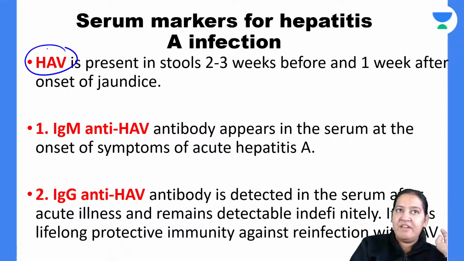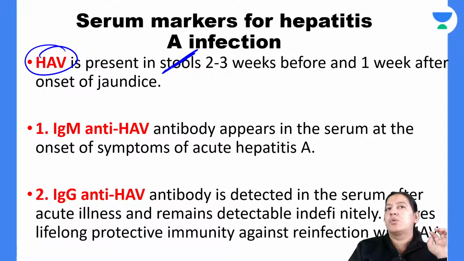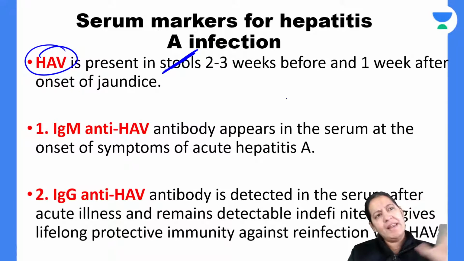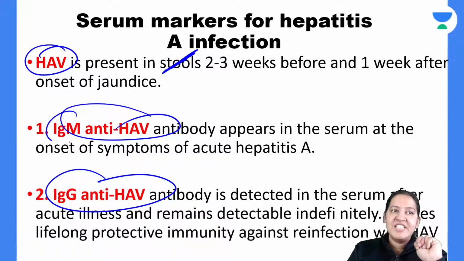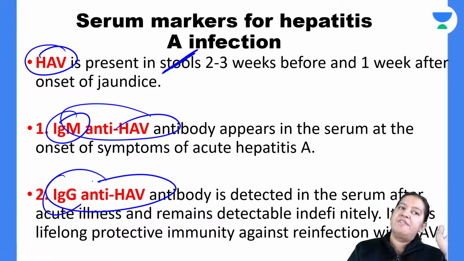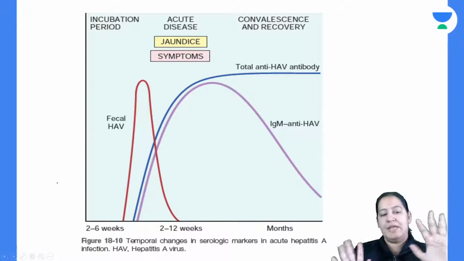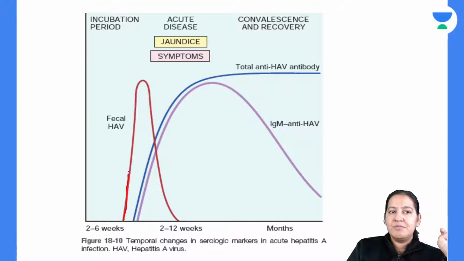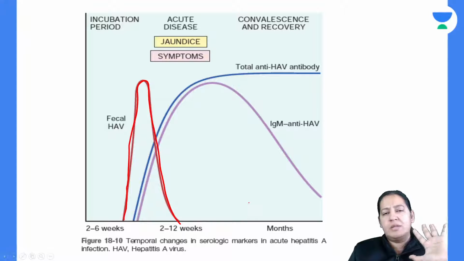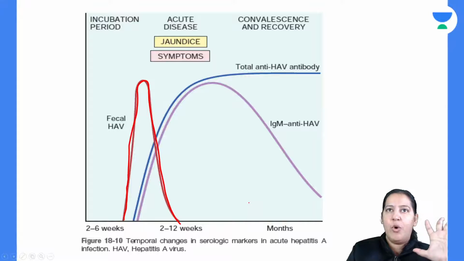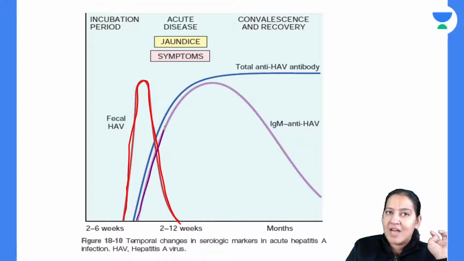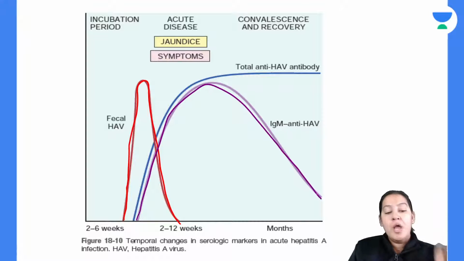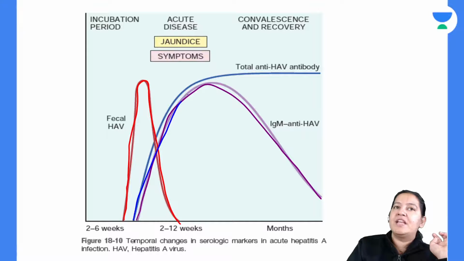So the HAV virus is present in blood and also in stool, right? First it is present in blood and later on in the stools, and antibodies are present in blood. Now what is the relevance of the two antibodies? IgM will come at that point and go away, but IgG will remain forever. You can see the three things in front of you. Red is the virus. It will be present in the blood as well as the stool and it will go away. Once it goes away, the child is treated. It is self-limiting, or with treatment it will go away. The purple color is the IgM. It is coming and going. But see the blue one, IgG, it is coming and remaining in the blood forever.